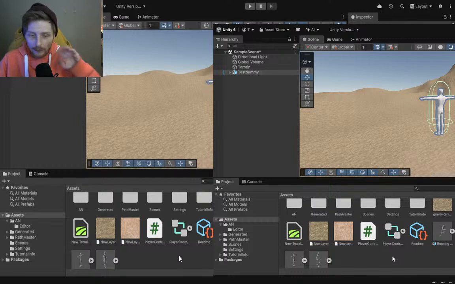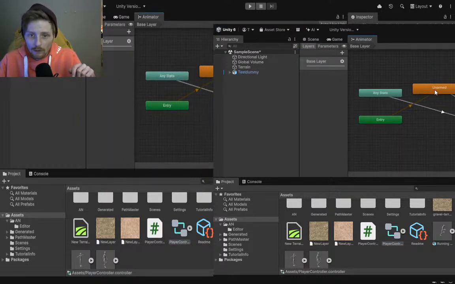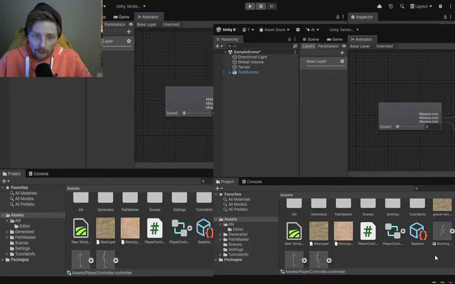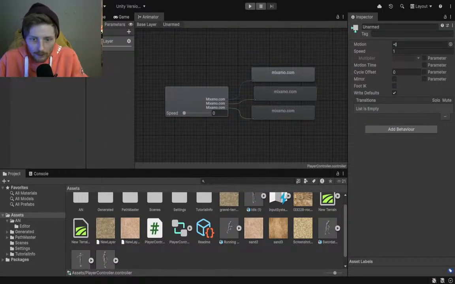So to show you exactly what's going on inside the script, if we open up our animation controller, you'll notice that this looks very basic. That's just to chain the attack to a blend tree. If you double click your unarmed, you'll notice that we now have a blend tree in here. Let me just get rid of this window. There we go. Sorry about that.